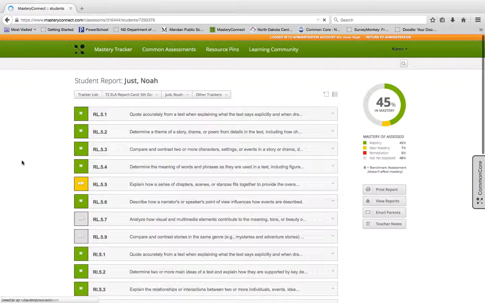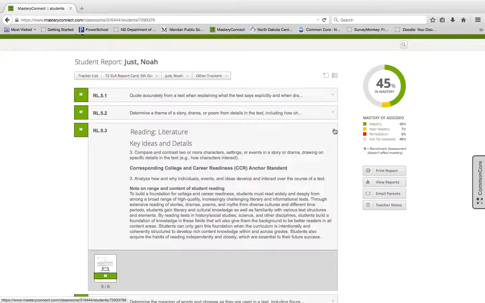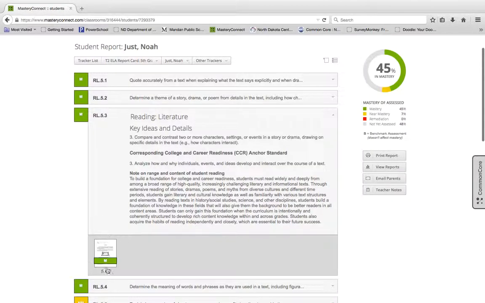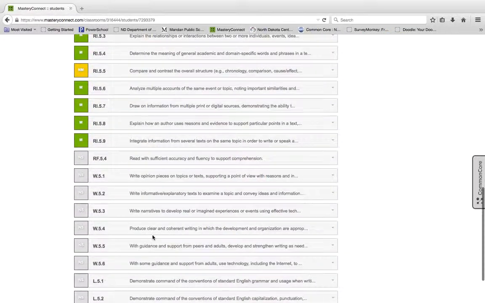So if I pull up my kiddo here, if that assessment came from a different tracker, it will not show up in the bottom here. The color will show up, but the bottom part will not. I think that's important to realize as you go through and look at this.